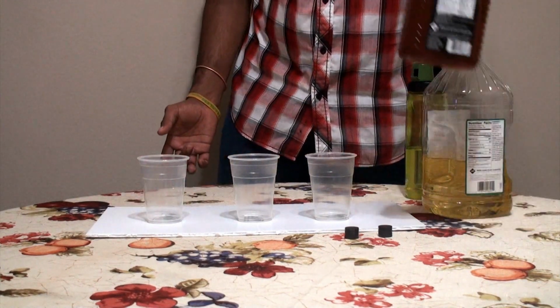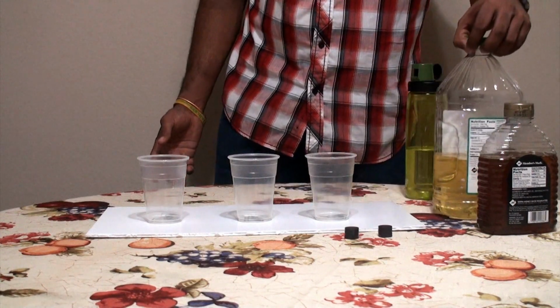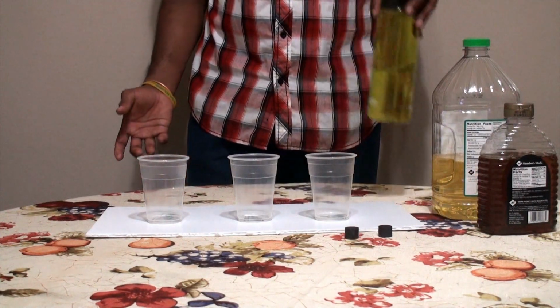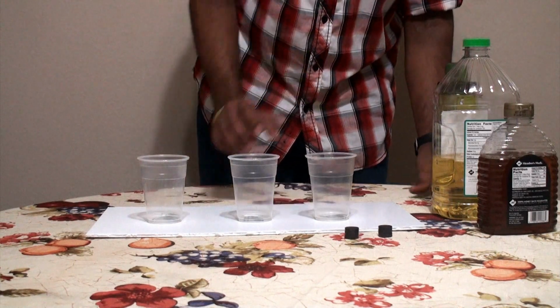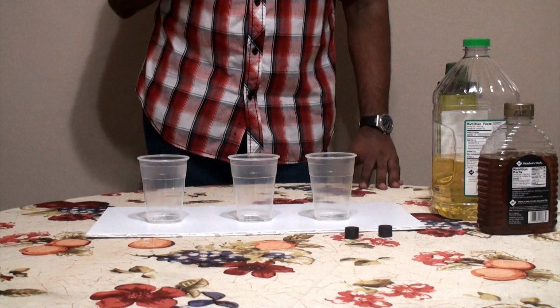We also have honey, canola oil, and water as our choice of liquids. And we have 2 stacks of magnets, plain refrigerator magnets.